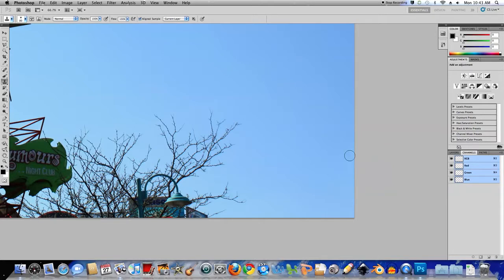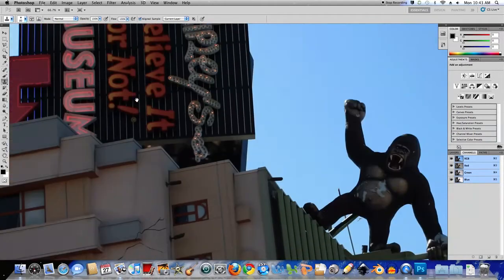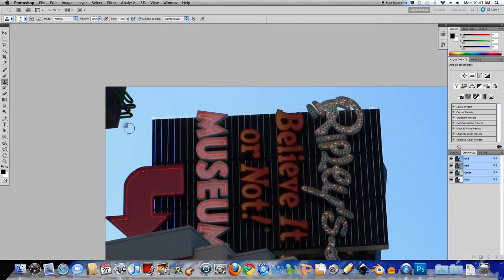There are other tools that you can use in Photoshop that will achieve this effect. This is more old school. Now, pan on over to the other side of the image. Use the clone stamp tool again, resampling as I go along. Slowly painting that out. As I said, there are other tools you can use to eradicate areas like this, such as the content aware fill, which I'll cover in another tutorial.